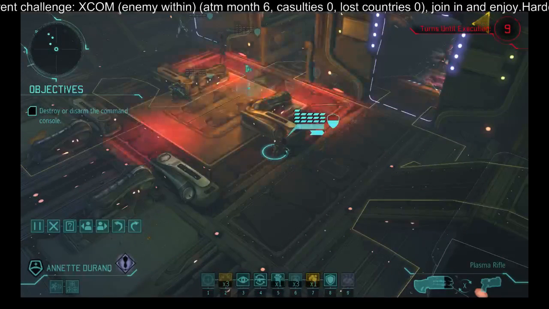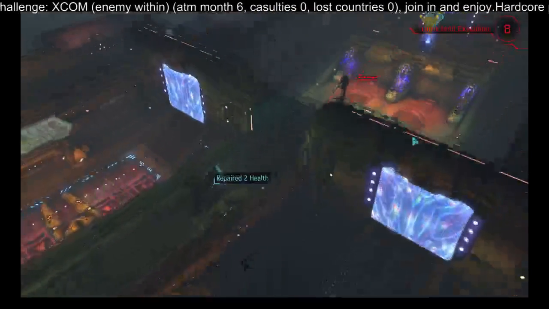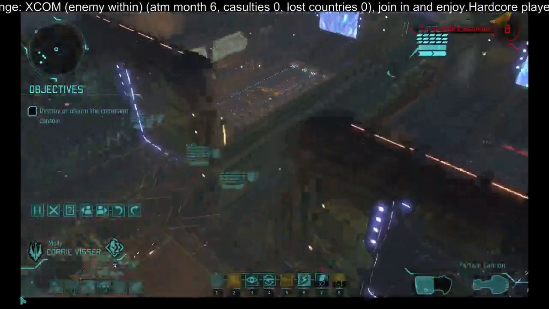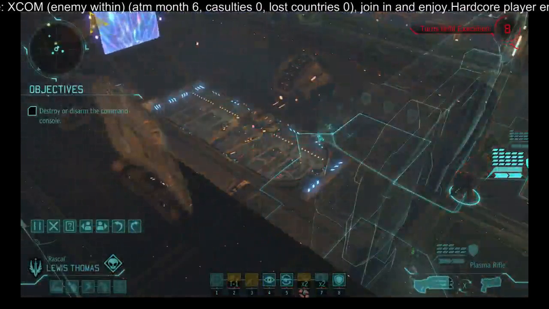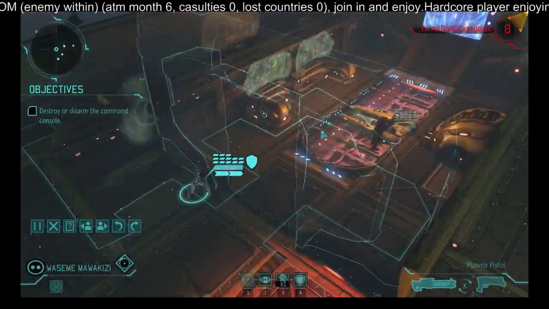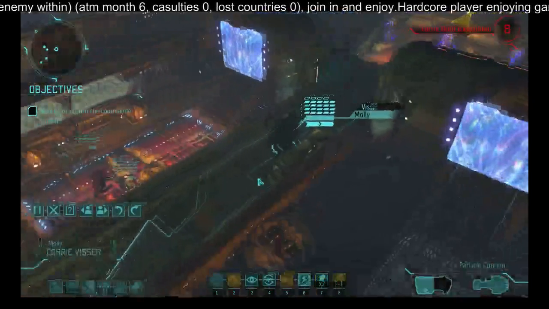I don't trust in Annette's aiming capabilities. Let's pull her back in case that thin man drops down here. So there's one. Before we now mindlessly charge after them, let's move in first. Getting it done. I hope you thought this through.